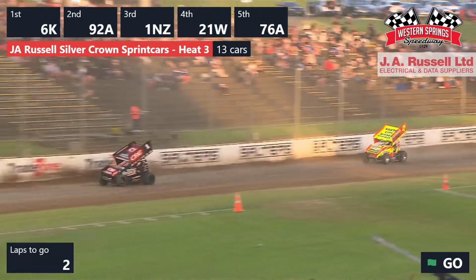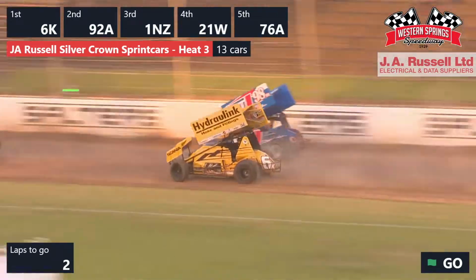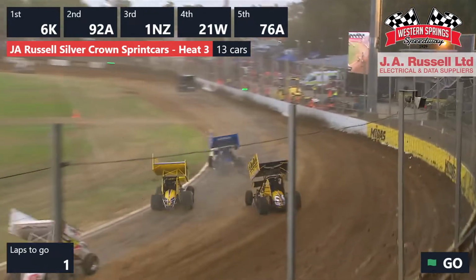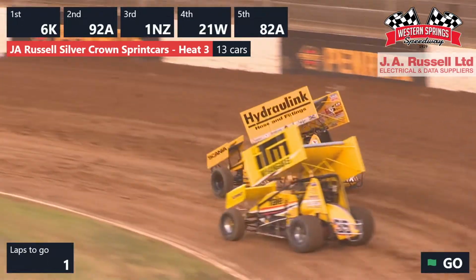Larson now trying to get around Dam and Smith as well with only 2 laps to go, but it's a little too late. It's still Dam, it's still Kernahan, and Pickens is now 3rd. So staying with our leader here, what's he got? Mr. Angry, Jonathan, can he bring it home? Oh, he's definitely got a good race car, and he's running really aggressively. Again, he loves that high side, and it's always exciting to watch.